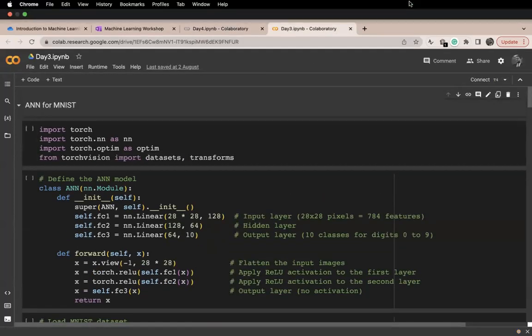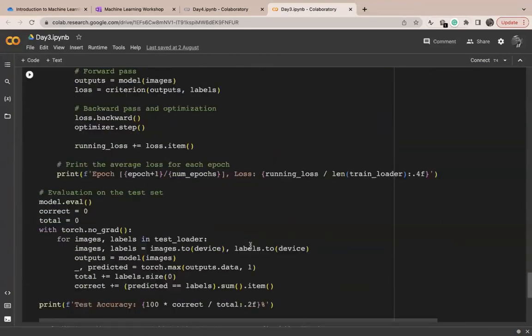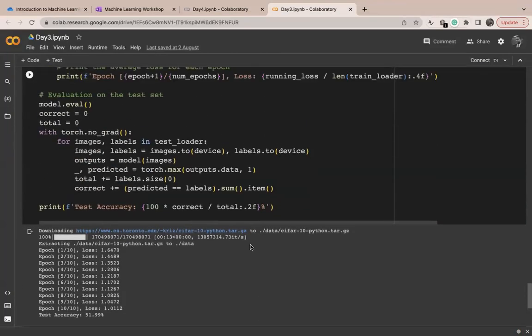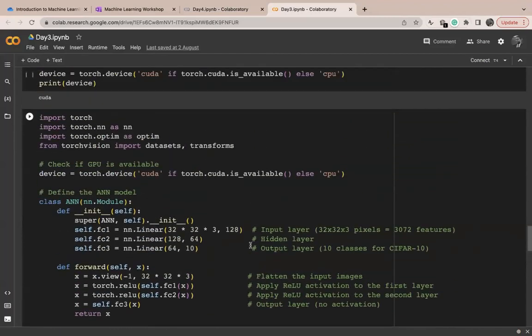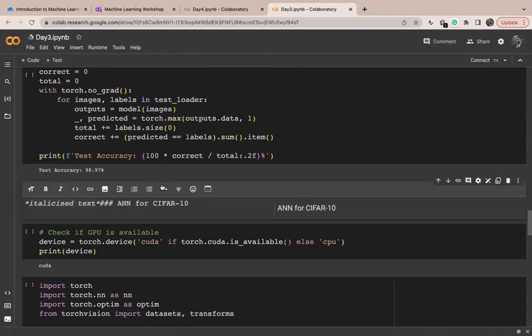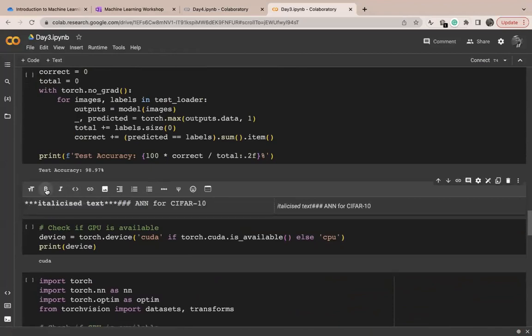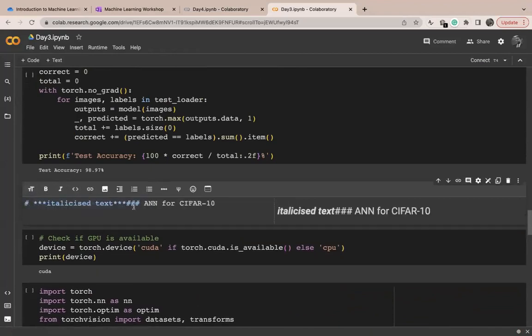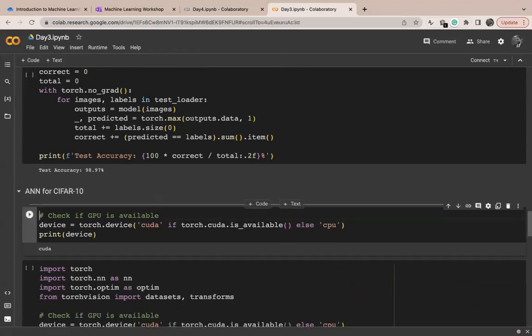If you go to yesterday's code, you can see that we tried training a model for CIFAR-10.